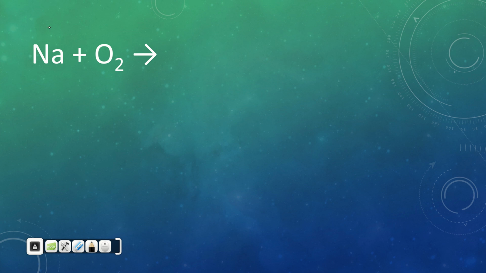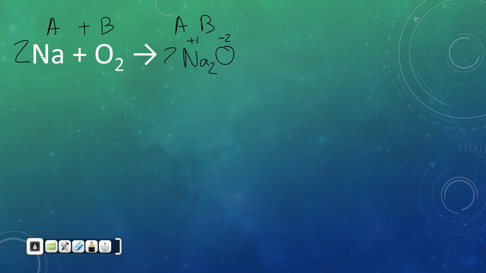Na and O2. Again, synthesis. It's going to form AB, so I'm going to put NaO together. But now, because I'm creating a compound, I need to get the charges correct. So +1, -2. Crisscross. Na2O is the correct formula for sodium oxide. Then I can balance. 1 Na, 2 Na. Put a 2. 2 O's, 1 O. I need to put a 2 back over here on the right-hand side. Now I have 4 Nas, 4 Nas.